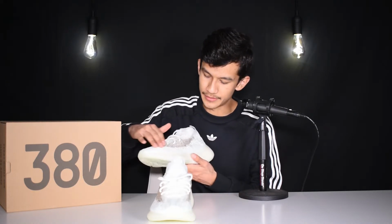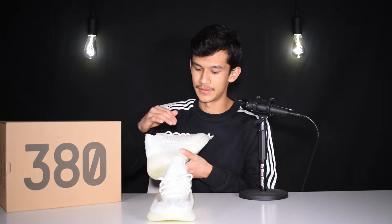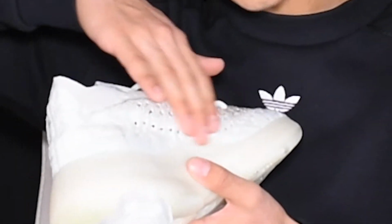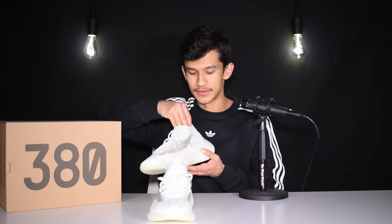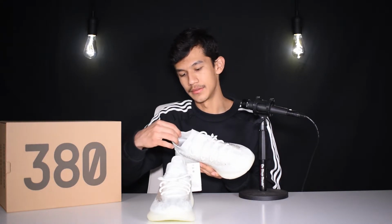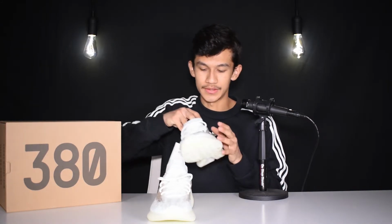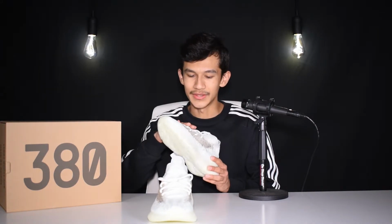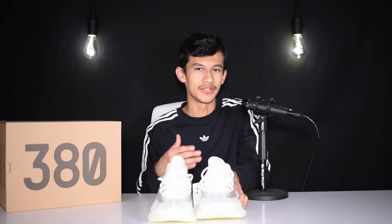Primeknit, there's like a little bit of gray on the uppers, on the sides, and on the inner side of the shoe. But of course, it's always a sock like fit, so it's kind of a little tough to put your foot in at first. But in the end, you'll make it fit because it's of a nice stretch material, if you can see. The rest of it is like a little bit of green. It's not like really bright, but I'm pretty sure when it's glow in the dark, it's gonna be really bright. It's gonna be different on camera, so it's something that you can't really tell unless you see the shoe in person.